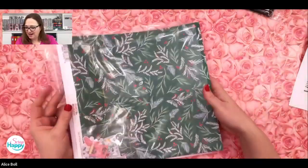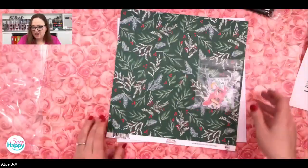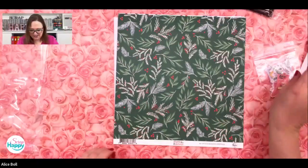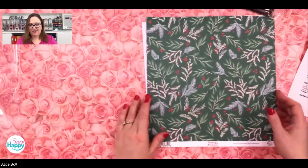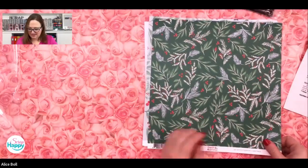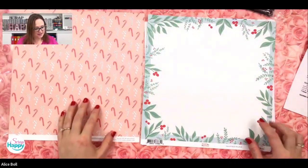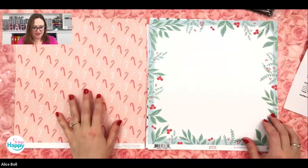Okay, so next up, we've got a Pink Fresh kit called Happy Holidays. Little embellishments, we'll get to that in a second. Let's look at the papers. This first paper is super nice. We've got this green one, Season's Greetings. This kind of pinky one with the stuff.